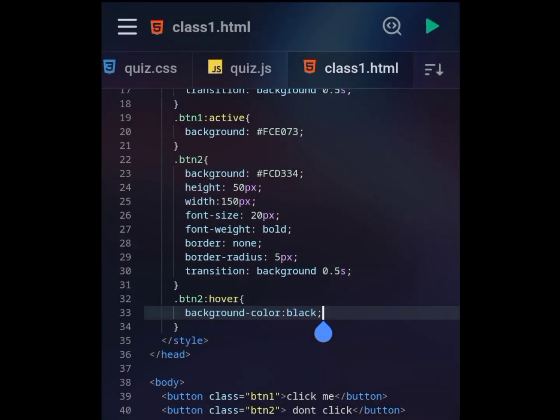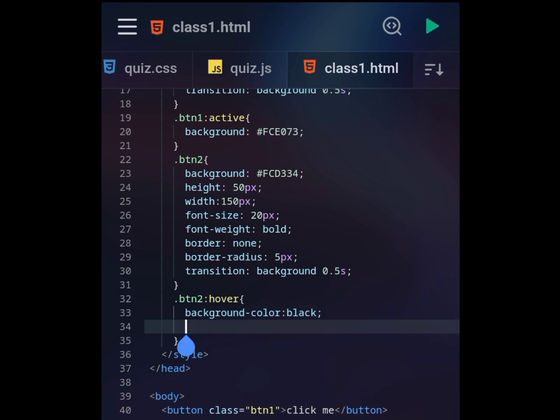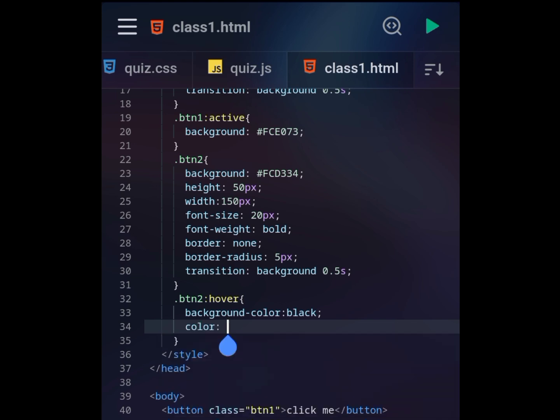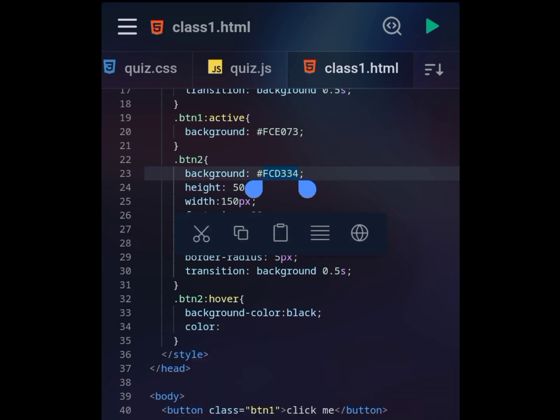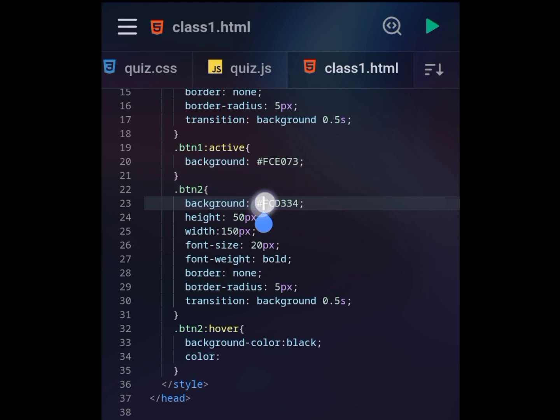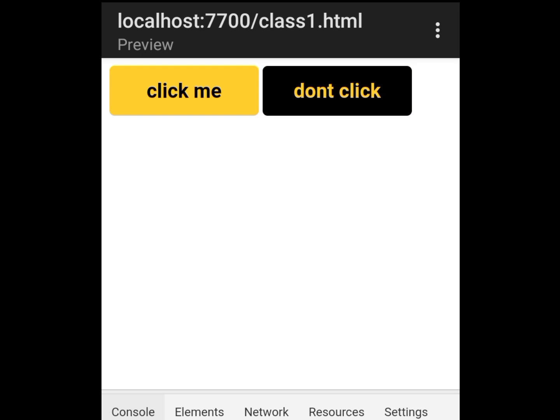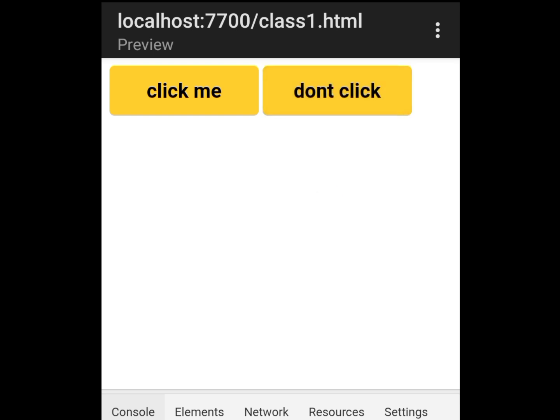And the next thing we're going to do is to fix the text. So whenever we click, we want the text to actually turn yellow. So color to change the text, and let's go over here and copy this color, which is the background color. Copy, then we'll come over here and paste it. So paste, and then whenever we click on this, the whole thing actually turns black, and when we are not clicking, it goes back to its original position.